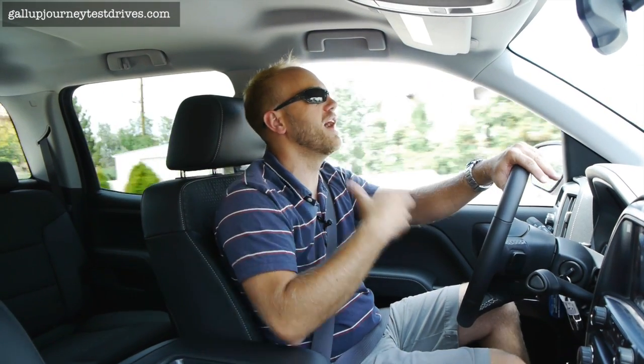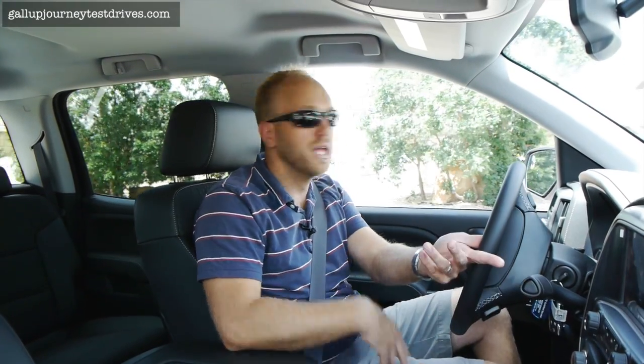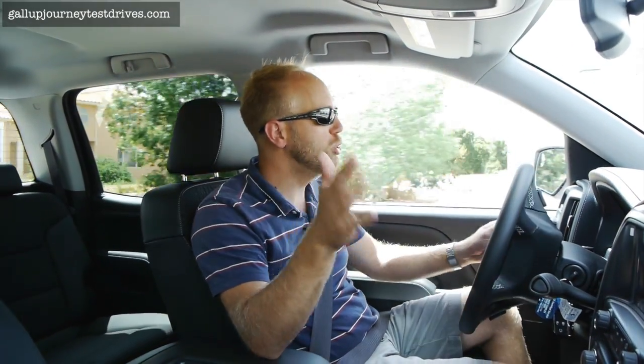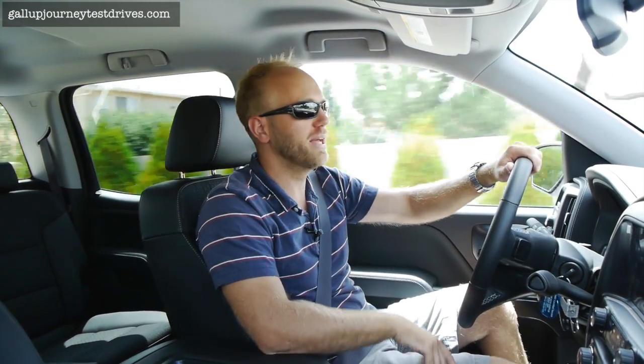Now, if you get that through your head, you already know trucks are expensive. Then I really just need to sum this up by saying this truck is good. It's recommended. I recommend it to you. Even if you're a fanboy of one of those others, you need to drive this one and give it a chance.